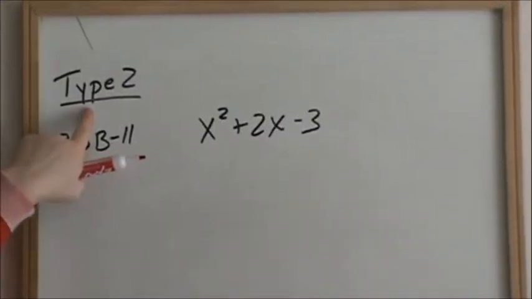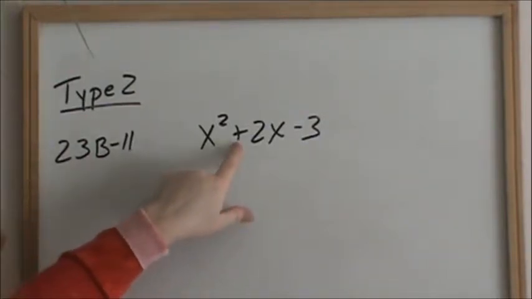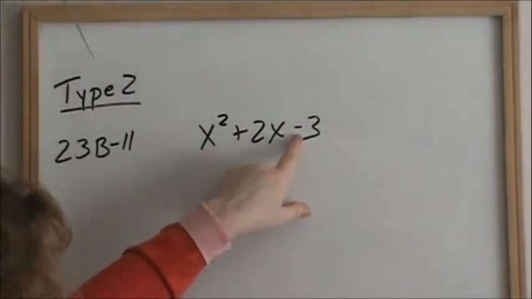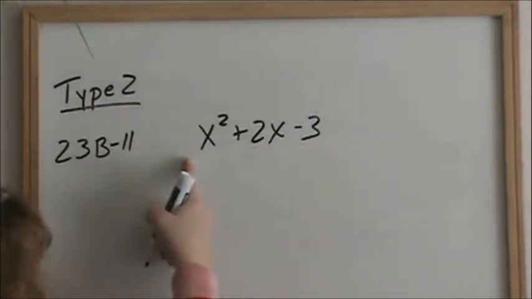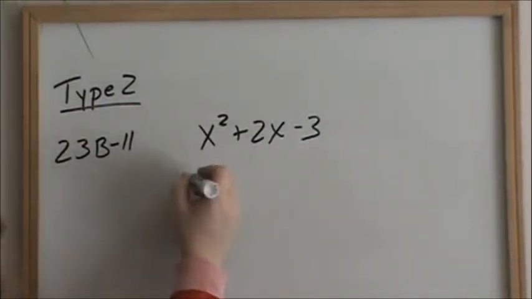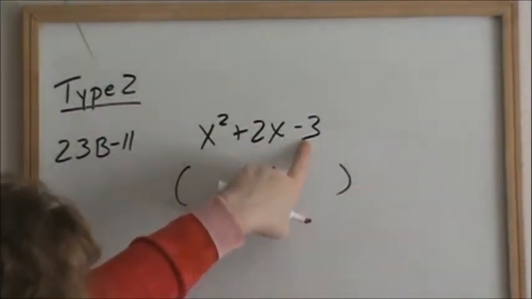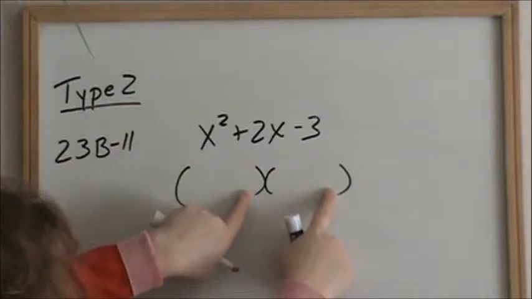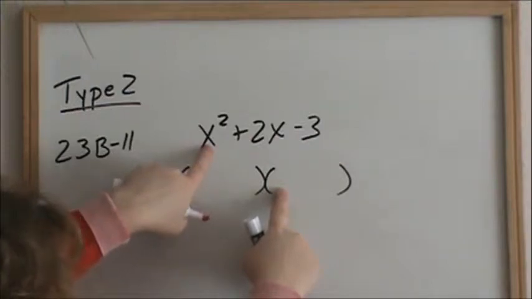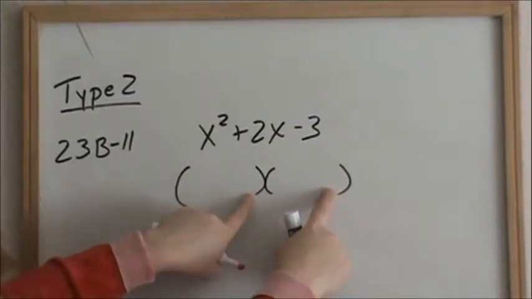Alright, now we're going to be factoring type 2 problems. We're looking at 23B11. Type 2 is when you have a positive sign in the first spot and a negative sign in your last spot. Okay? Again, the first thing we look for is, can we factor anything out of all the numbers? We can't. So we're ready to factor to 2 parentheses. Okay? Remember, how do we get this last number? We get this last number by multiplying the last spots. The last in FOIL, first goes to your first number in the trinomial, last goes to the last number in the trinomial. Okay? So we multiply these last spots.